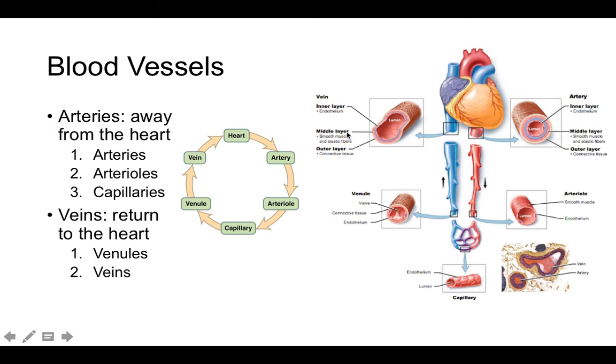Now, the middle layer is what is different between the arteries and the veins. As you can see, the tunica media in the artery has a very large, depending on where the artery is and how close it is to the heart, varied amount of smooth muscle tissue in it. And this smooth muscle tissue is what, as we saw in the last slide, allows for vasoconstriction and vasodilation. This occurs at the arterial level. Over here in the venous system, the veins do have a small smooth muscle layer, but it's not nearly to the extent of the artery.